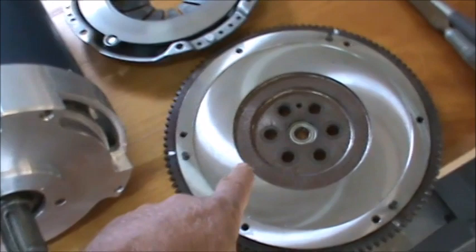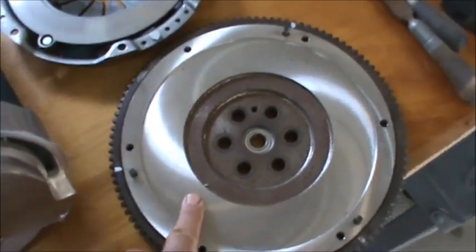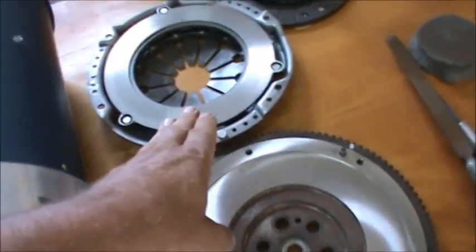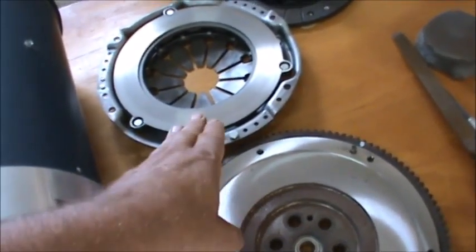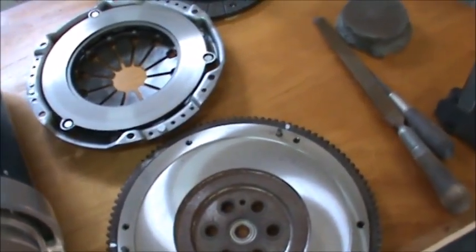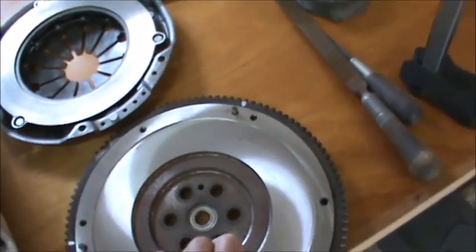Over here I got my flywheel that I had resurfaced. The clutch pressure plate is balanced with the flywheel. It is 0.6 grams, and that's pretty tight.